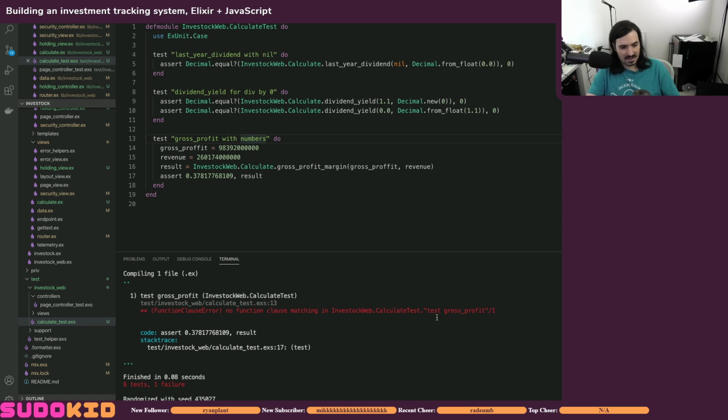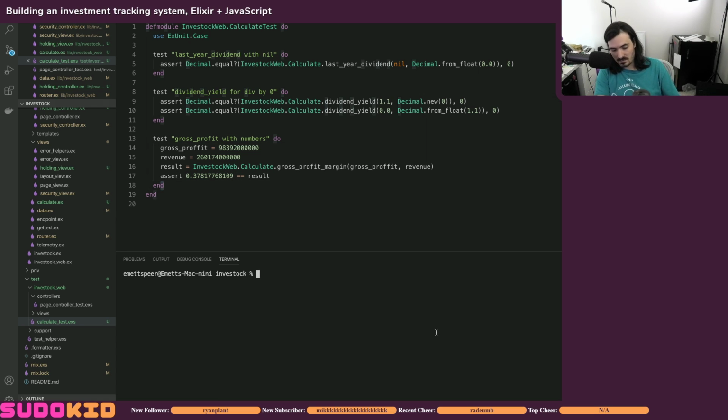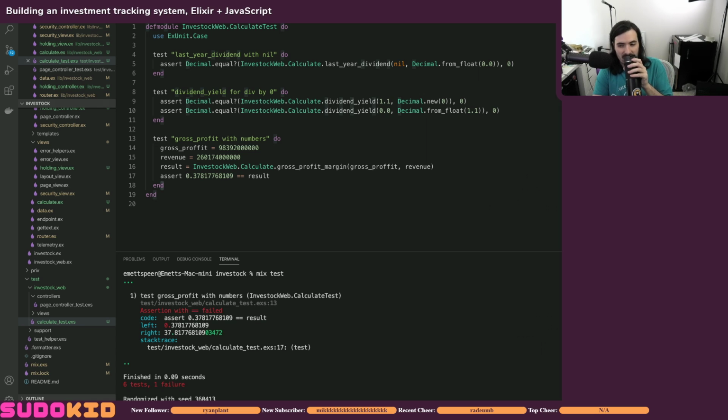No, that's not working. No function clause matching. Oh, wait, right. Wow, I really need to pound back some coffee. Oh, right, I forgot to move it over.